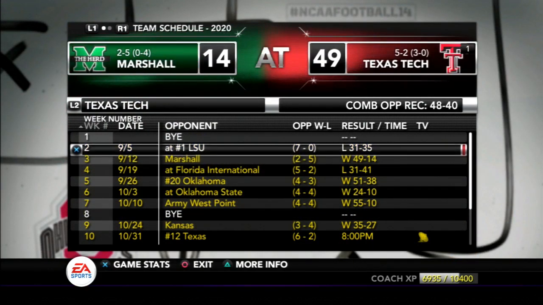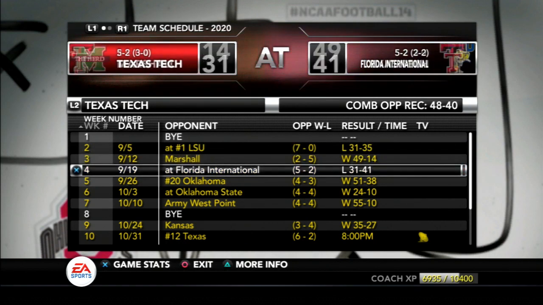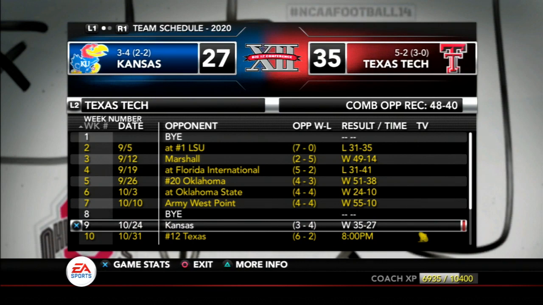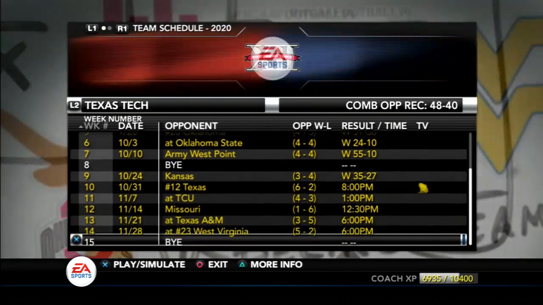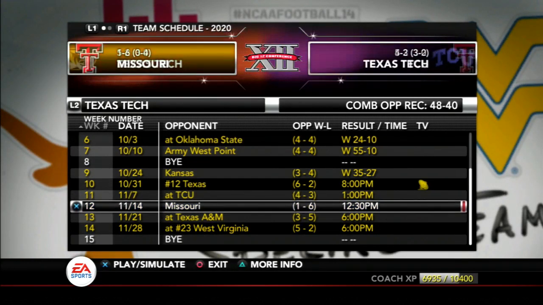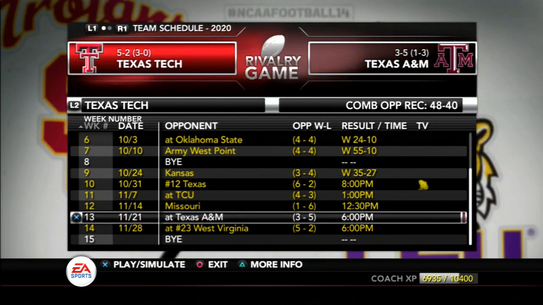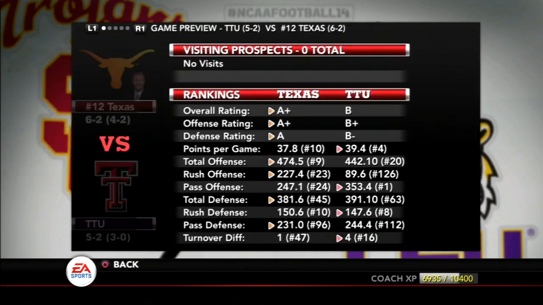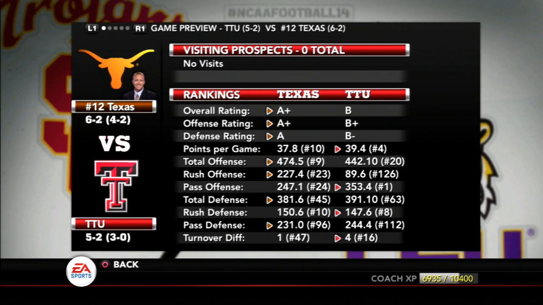Dang, dude, we have... From losing against LSU, beating Marshall, losing to Florida International, we beat Oklahoma, Oklahoma State, Army, and Kansas. And now to end the year, we have a stretch against Texas, ECU, Missouri, who we almost went to coach. And look at how they're doing so far this year. They're 1 game away from not even making it to a bowl game again. Then we have Texas A&M and West Virginia. They are predicting us to lose to Texas.